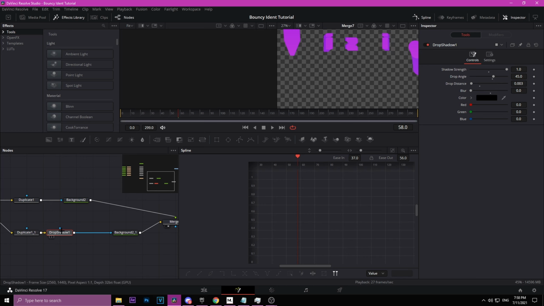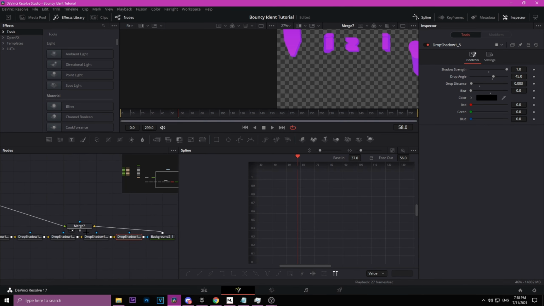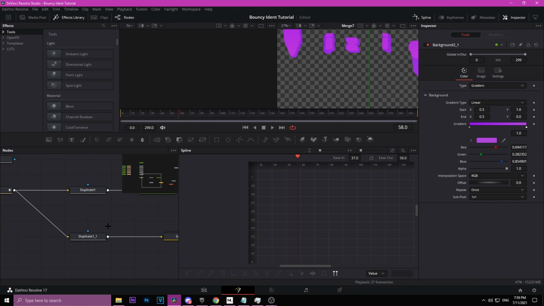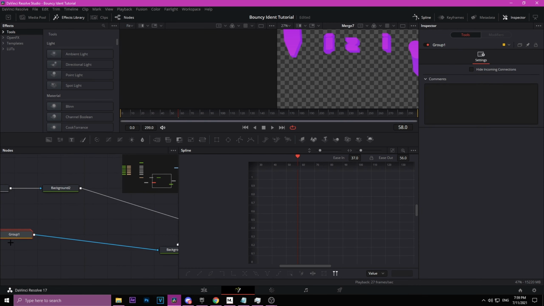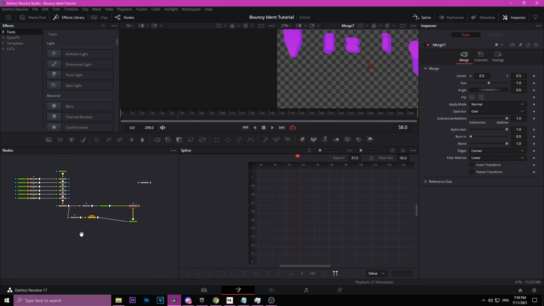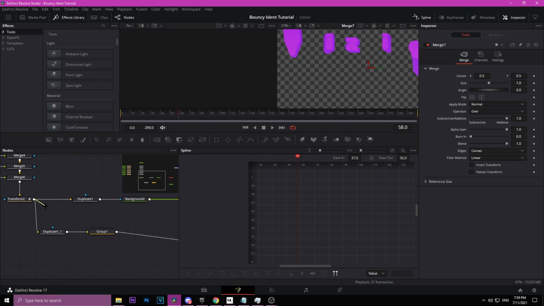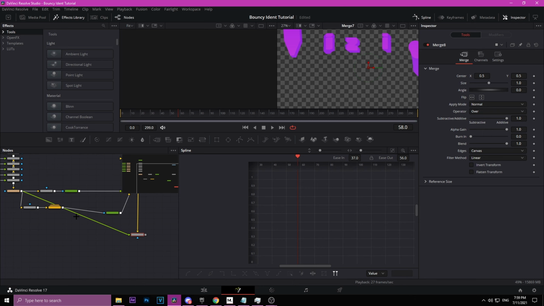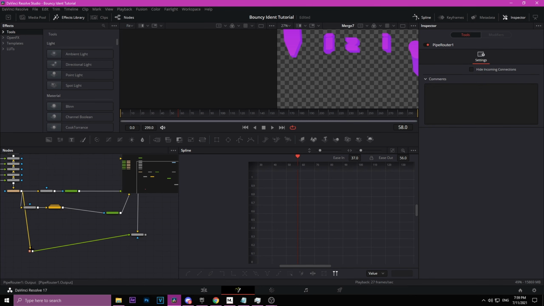Now, what you're gonna do is copy paste this 8 more times. So you're gonna have a bigger drop shadow. Like this. And so after you copy paste all of those, just select them and hit Ctrl G to group them together. Now you're all good. But what you're gonna do now is, you see this transform, just pull the output to the merge 7 output, okay? It will create another merge. Just pull it down here so you can see better where it is. You can also click Alt to make like an elbow.